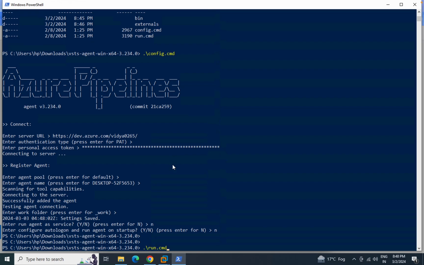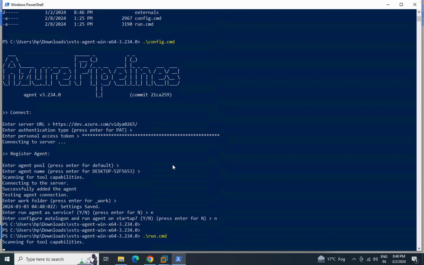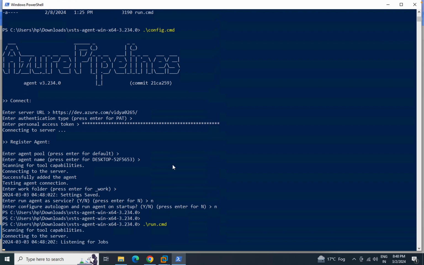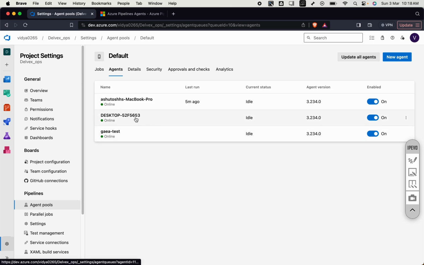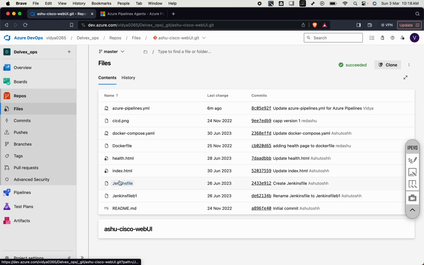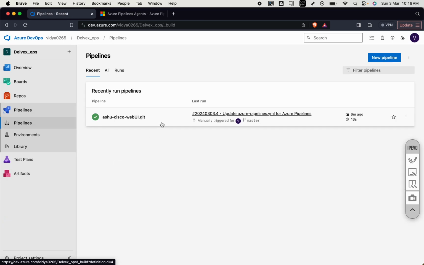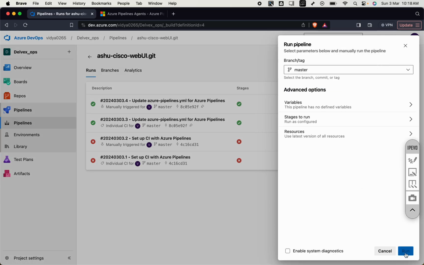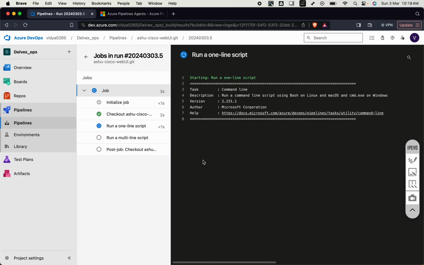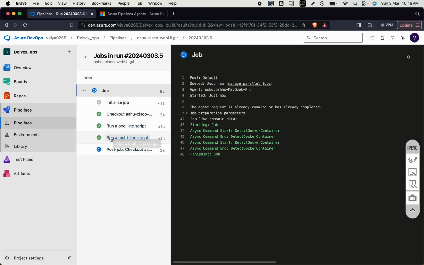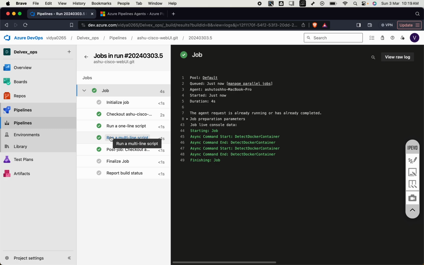And let's say run.cmd. If I just hit run.cmd here, now this is my Windows pool, Windows based Azure DevOps agent which is running. And if I go there, perfect, 1 2 3. Now if I run my job, which is the pipeline, it will automatically select any of them. Okay, so let me just go there, test, run pipeline on the master branch itself. Let's wait for it and see whether it is going to happen or not, because we now have three agents under default, right? And it selected any random one, and then it is going to use this one technically. So which means in general it is choosing any agent and it is running.